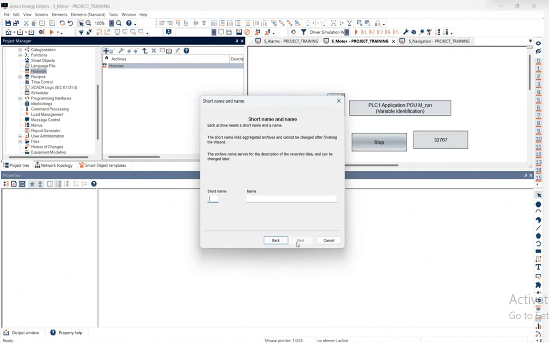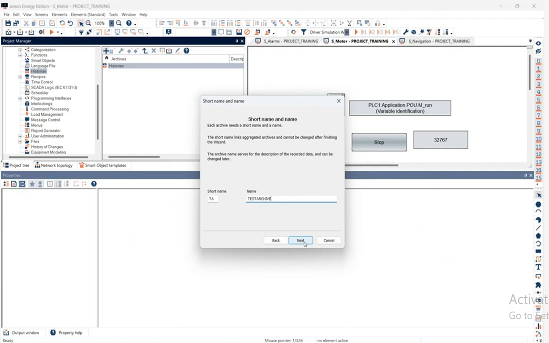Create archive. Here you need to give a two-letter short name and then one big name. So I'll give TA, means test archive. Click on next.